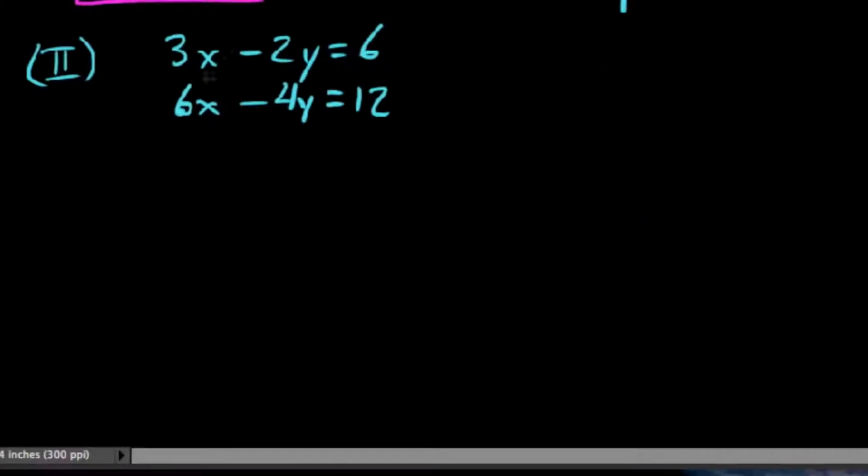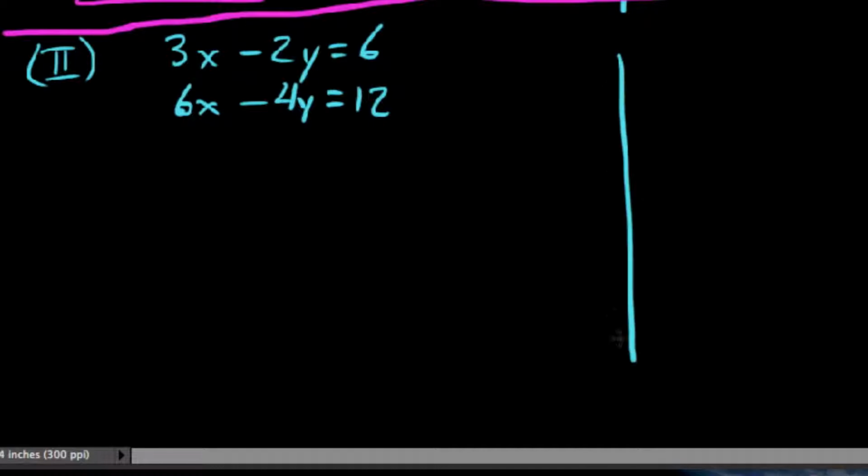Okay, so now let's take a look at our second system over here. Our second system, Roman numeral II. We're going to do this again with the graphing method. So if we want to find a solution to a system, one very good way to do it is to go ahead and just graph both equations and see where they intersect. So we say, okay, let's go ahead and get on with this. They're both in standard form. Let's graph using the intercept method.